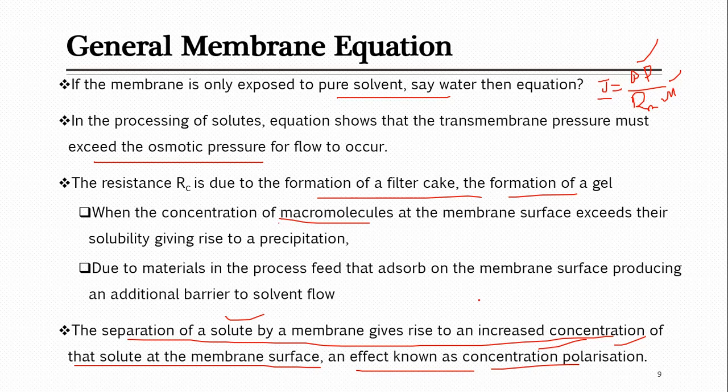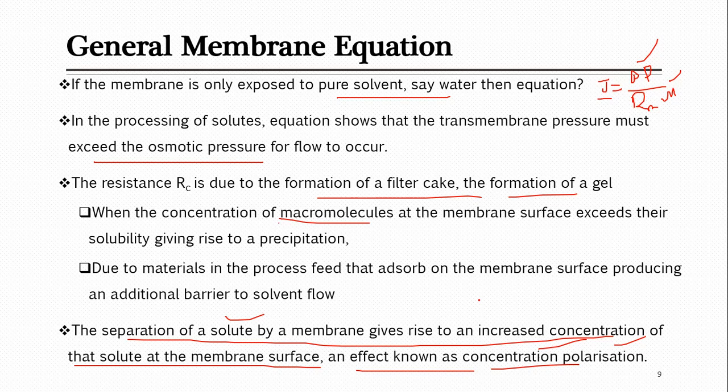Sometimes retentate is the desired product, but in that case, even if you are separating something and you want to keep retentate as your desired product, you will want that most of the stuff which you want to get rid of should pass through the membrane. So in any case, if you have to increase its flux, the pressure difference across the membrane should be higher. As it will be higher, more flux will take place, and at least this should be higher than the osmotic pressure. You are selecting the material of the membrane, so that material should give less resistance to the solvent to pass through.